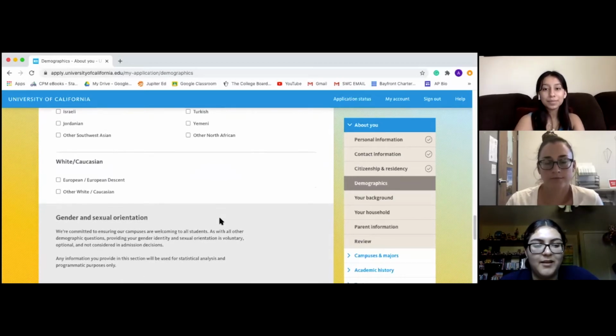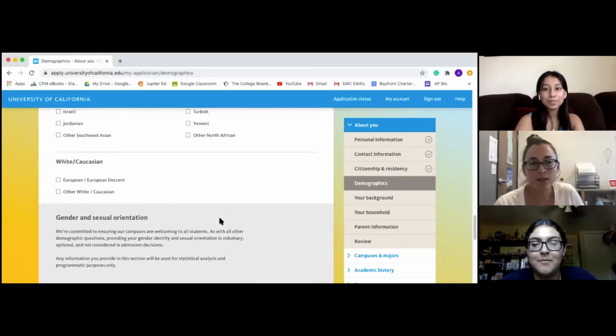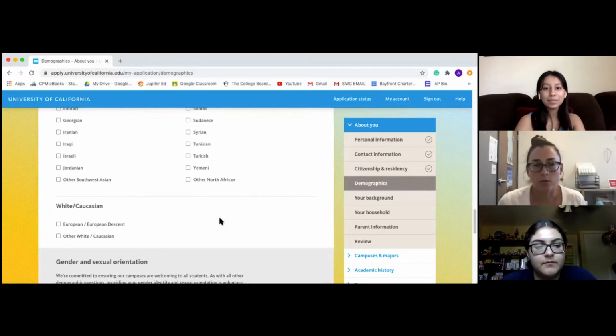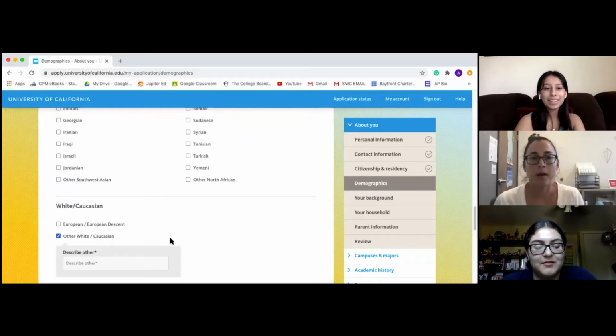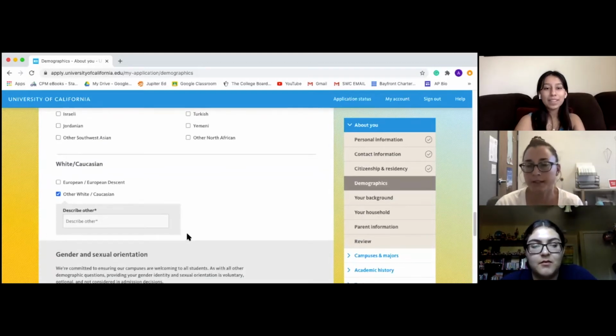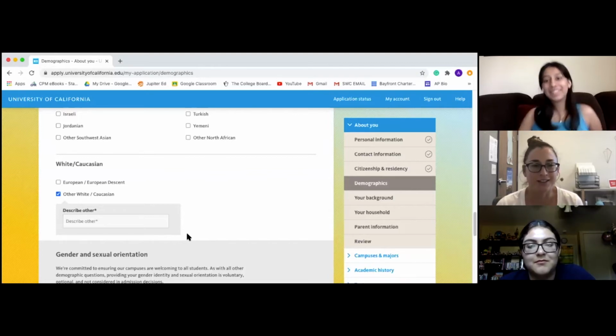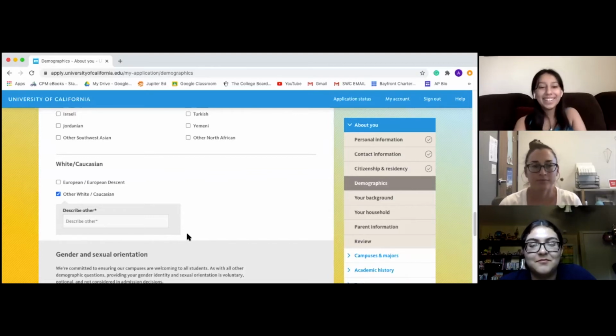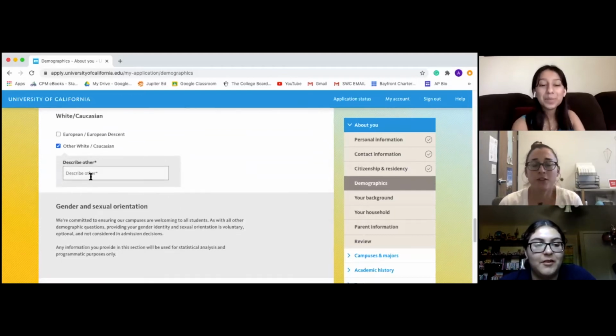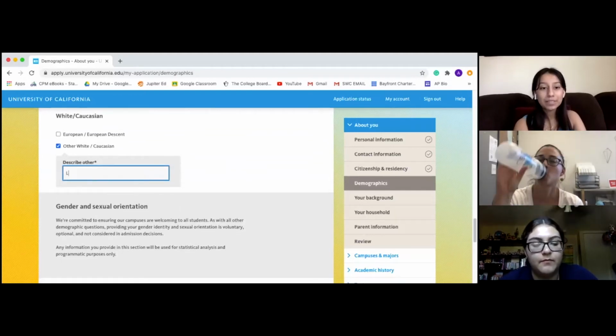Can I leave it blank? I think it's gonna make you pick one. So it's just like in the US Census, there's not one for Latina. Some people put white, some people put indigenous or native. But there's not really like the right answer. Okay. That would work. And you could say Latina there if you wanted.